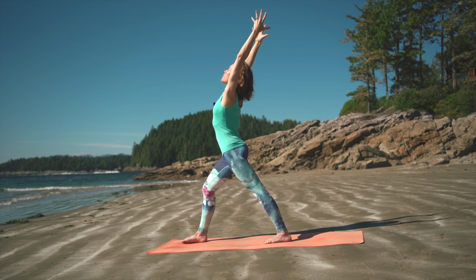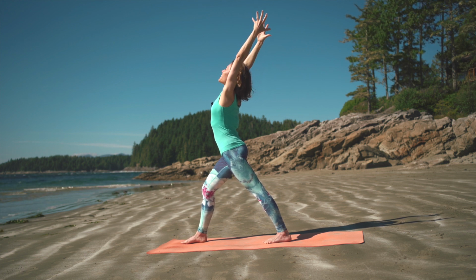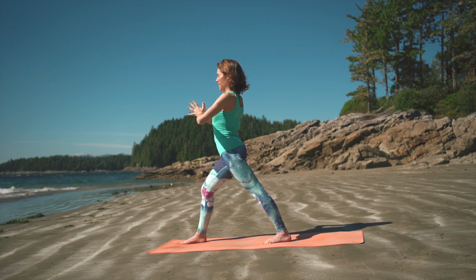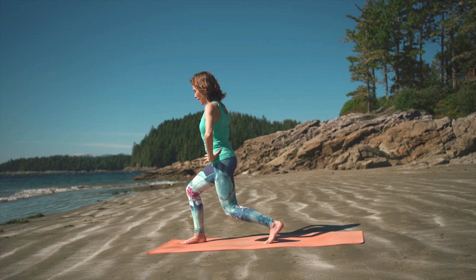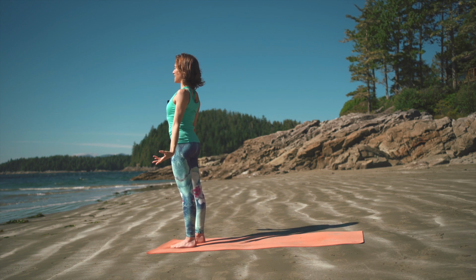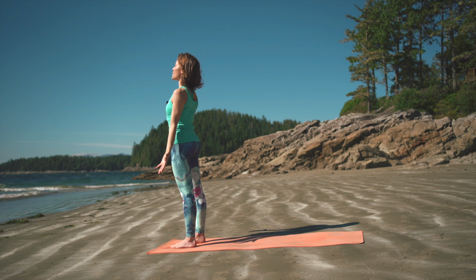For 3, 2, really nice, 1. Good, slowly bring your hands back through center. Place them on your hips, bend your back knee, step your back foot to your front foot. Relax your arms by your sides, palms facing forward, returning to your grounded, powerful mountain pose. And breathe.